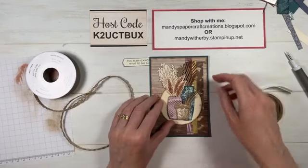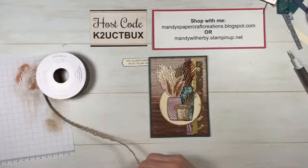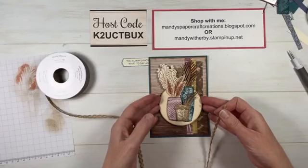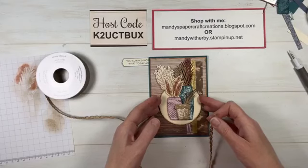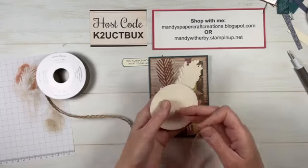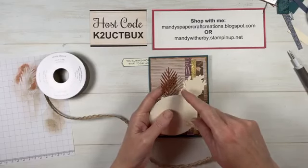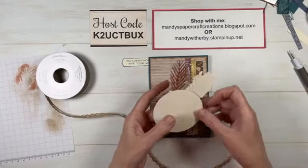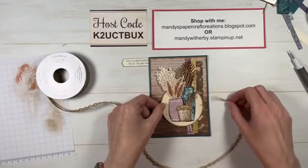And that's not stuck down yet. We do need to stick that, but I'm just waiting until I finish fiddling before I stick it, because I did want to put some more of this down as well. I'm just worried that if I mount that up, that fern is going to hang, because I can already see that hanging. So I'm thinking I need to stick that flat. I wonder, would I be able, no, probably not. I was wondering if I could cut small enough pieces of dimensionals to put behind this fern to get that to stand up a little bit more and not hang down. I don't know, maybe. We'll see.